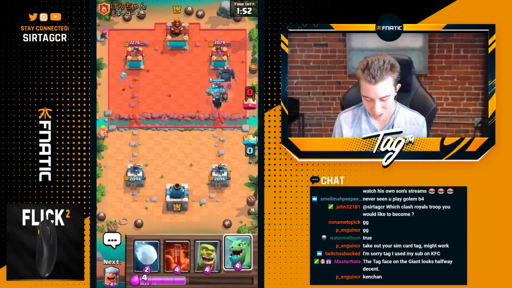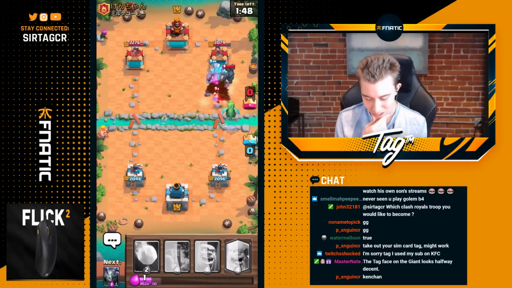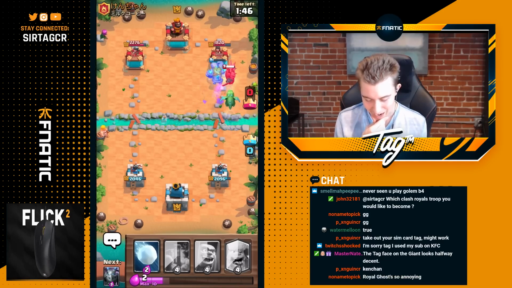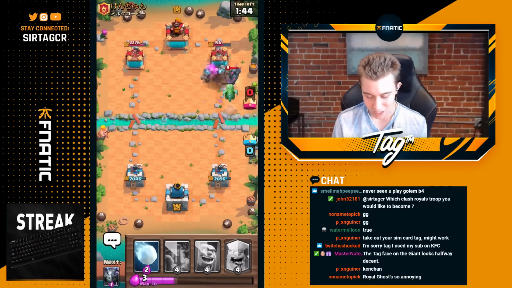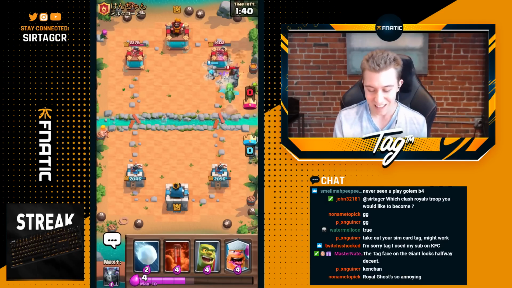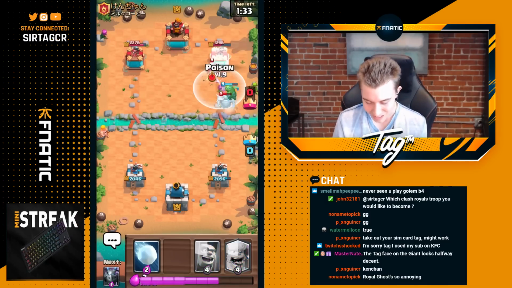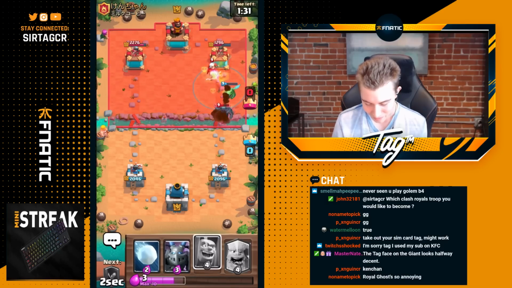The Night Witch is going to spawn an absurd amount of bats, and we should be able to just straight up kill the P.E.K.K.A here. If not, kill the Electro Wizard as well. Man, what a great spot for us to be in. We end up having a Baby Dragon. One of the bats was still alive, so the tower targeted the bat, then it went back onto the Golemites instead of the Baby Dragon, so the Baby Dragon is going to stay alive for an even longer period of time. Let's go, guys. You gotta love the Baby D.